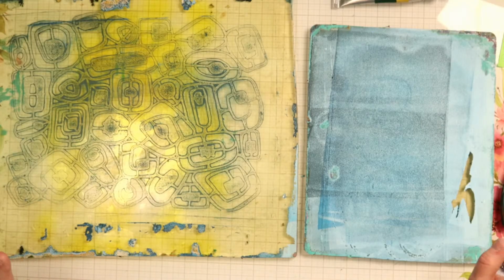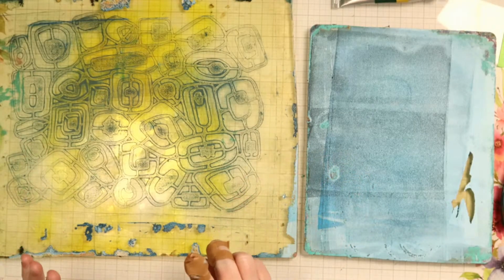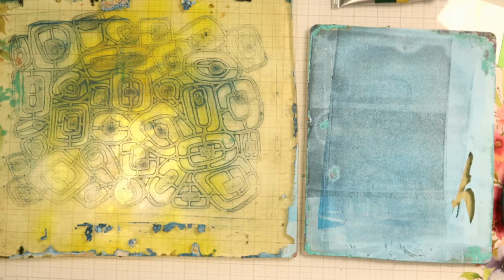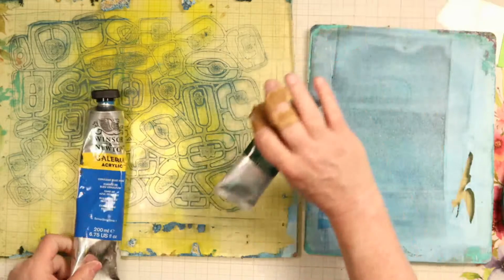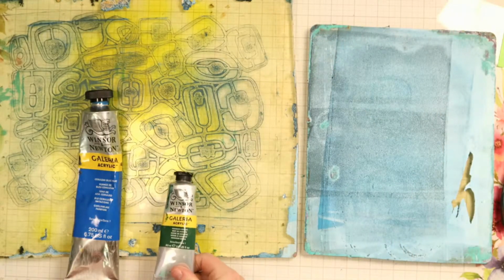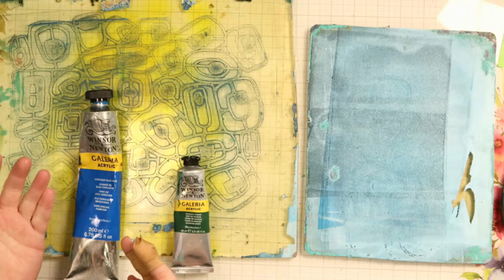Okay. Yesterday we used blue and talked about one color with shades and tints, but today we're going to talk about analogous colors. Analogous colors are something like blue, blue green, and green. They sit next to each other on the color wheel. I don't have any blue green paint, but we're going to make some.